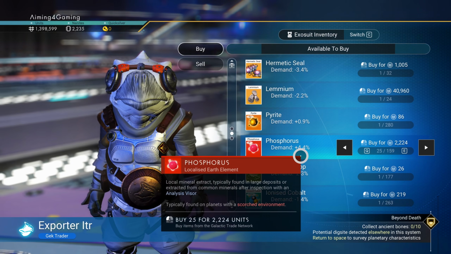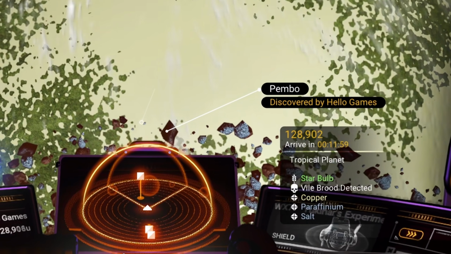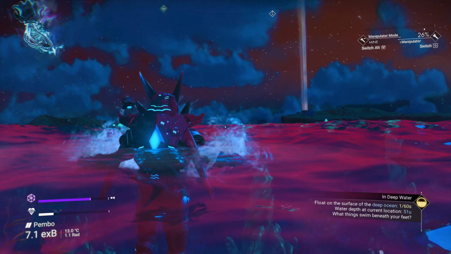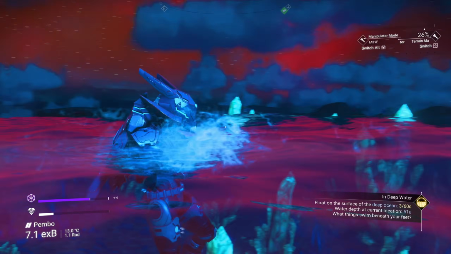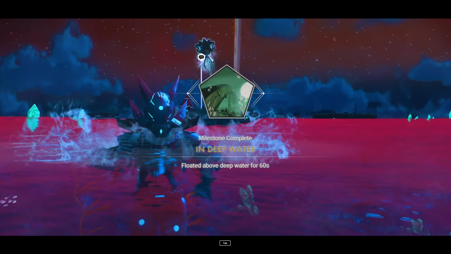Also buy 25 phosphorus from traders, we'll use it to craft spicy chum. Visit tropical planet called Pampa in this system and land near the deep ocean. Select In Deep Water milestone, find a spot in water with 50 units or more depth and stay still for 60 seconds to complete it.